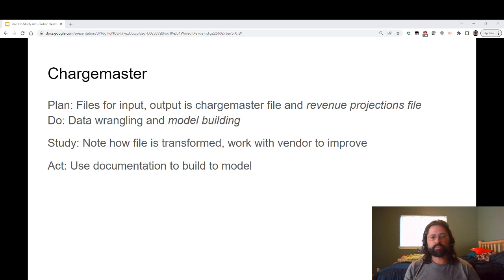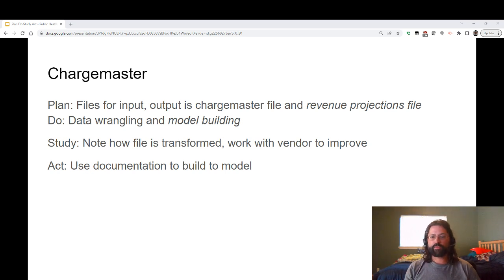Taking the time to document the process is key for being able to study the best ways to improve the process. We know that we will revisit this next year. We want to be able to efficiently create the charge master file and model revenue when the cycle comes around in May of calendar year 2024.